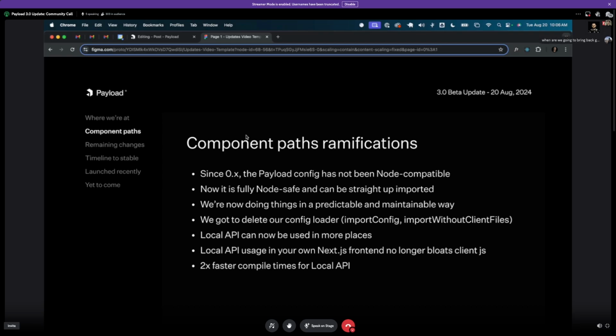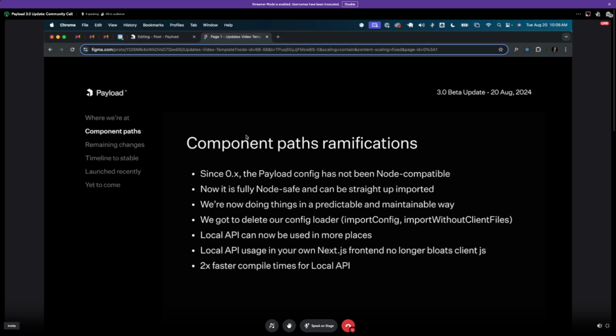That's the big thing. It means that the local API can now be used in significantly more places. You have a standalone script, you're using it in Astro, you're using it in SvelteKit. Wherever you're using it, it's going to be way easier to import and to use. Another cool thing, we do have a website template that we launched that I'll talk about in a second, but that website template uses the local API in React server components to fetch props.